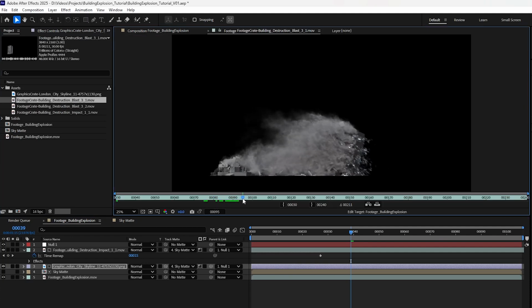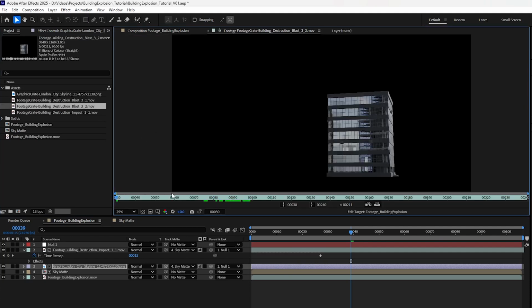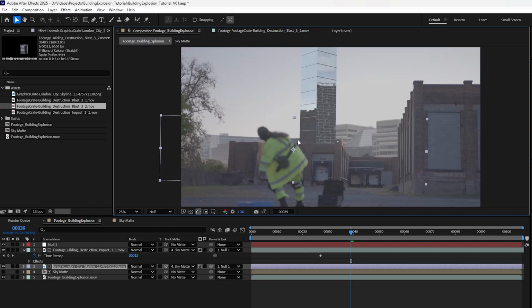I have this one here, which blows to the right, and also this one, which blows to the left. When I'm creating the shot, what I'm thinking about is the shockwave exploding outward and affecting the buildings around it, just to give it a little more visual interest than if it were a single tall building, and also help fill out the scene just that much more.